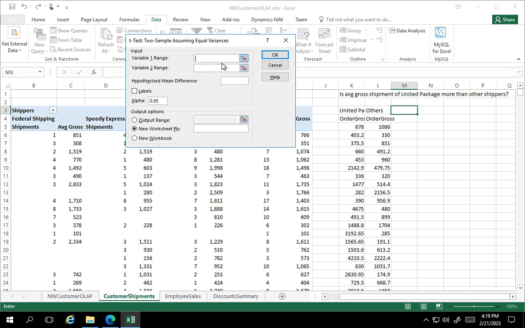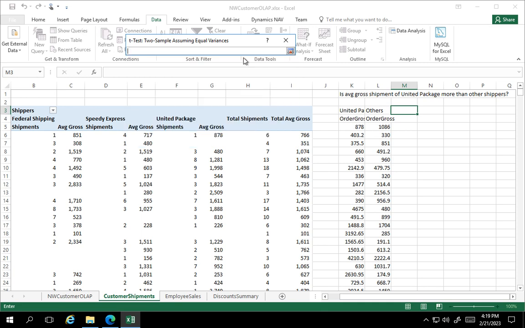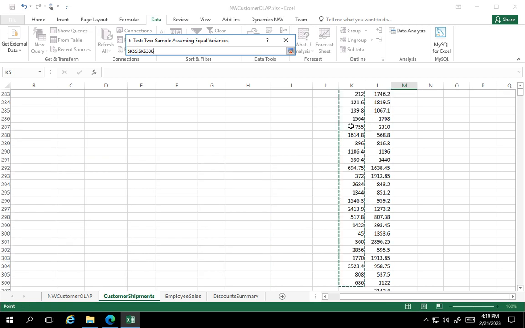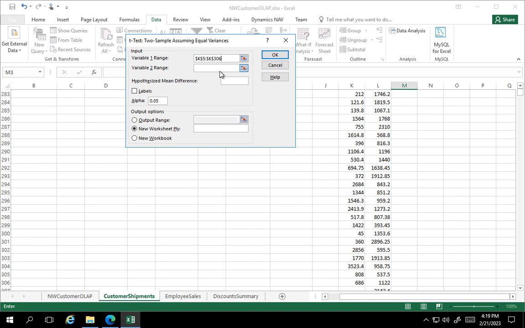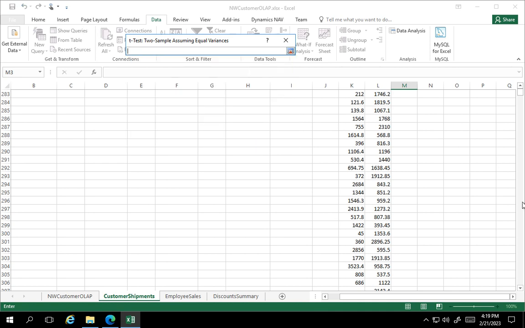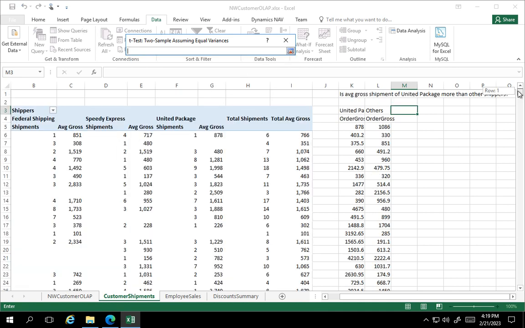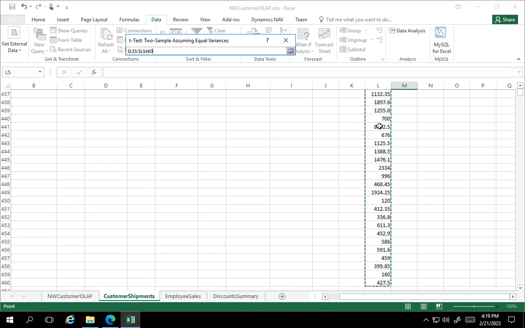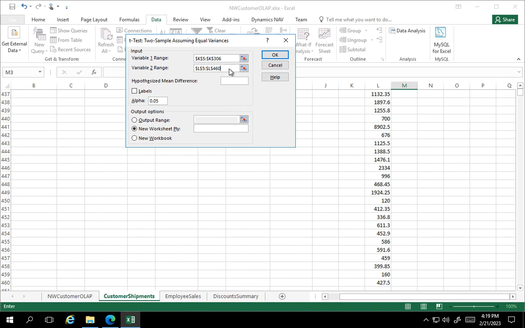What it wants is, well, where do I find variable 1? You can do some of this by clicking in and pointing, but it's best to hit that little doohickey, come to the start, and do shift and down, and it will highlight to the end of all the data in that column. Then I hit that doohickey again, and it puts that range in. Okay, hit this little pointer doohickey, come up here, start on this, shift and down, it'll go down to the end of that range. There happen to be more of the others than there are for the one, and that's okay.